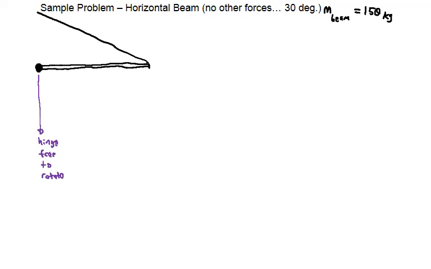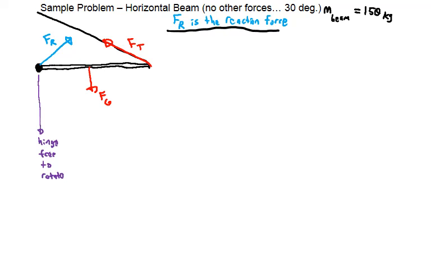So again, the hinge is free to rotate. If it's not, then the value that we're going to get over here wouldn't be the same as if it wasn't free to rotate. We have the force of gravity of the beam there. We have the force of tension over here. And we have some sort of wall force, reaction force, we're going to call it, over here. And that's part of what we're going to find out. We want to know what tension is. We want to know what the reaction force is. And we actually don't know either.